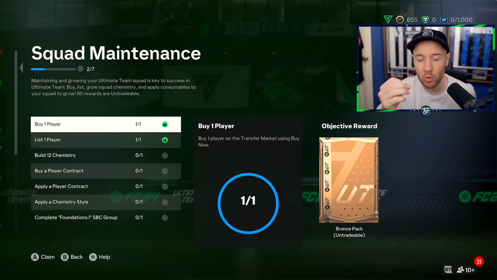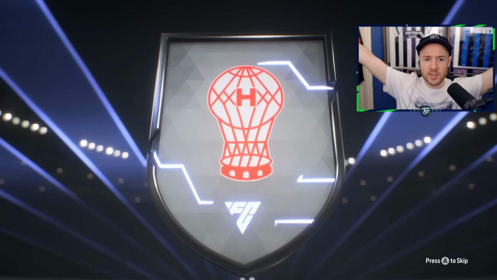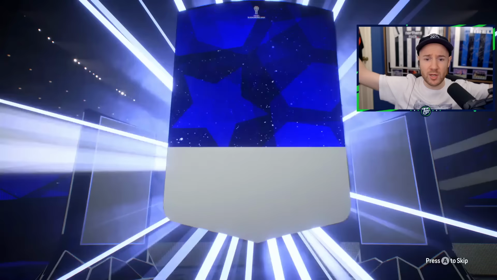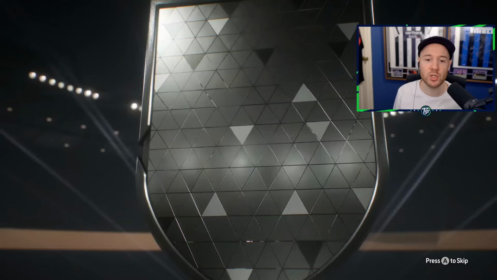So get him gone. We made our first purchase, which was Benega, and we're waiting for him to sell. We got a bronze pack at 150 coins. So you know what? 150 right now, we're desperate. Is this going to be some silver design? Looks like I've opened a silver. Oh, it's one of these. Yeah, Bizarro. Well, this has basically unlocked every single foundation SBC for us.